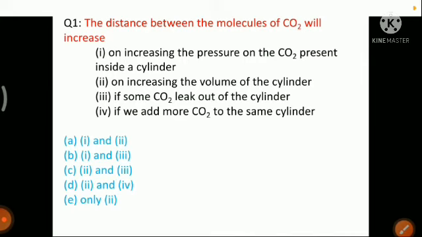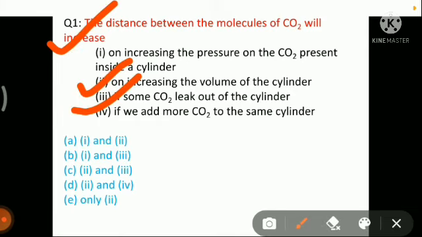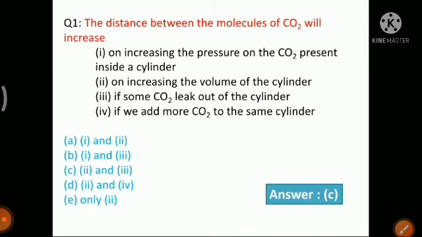So in this question we have 5 options. These are the 5 options, and we see that in A it is given 1 and 2, which is not correct because 1 does not satisfy. Number B, 1 and 3, so here also option 1 is not the correct answer. Now let us see number C. In C we see that second and third are given, and we have seen that only second and third satisfy question number 1. So that is why we can say that option C is the correct answer. Now let us look at what will be exactly the correct answer. So according to us, number C is the correct answer. Yes, the answer is C.